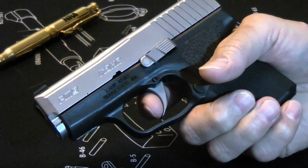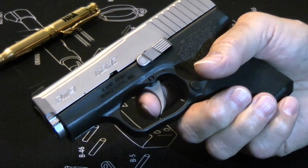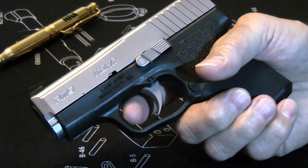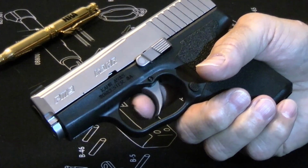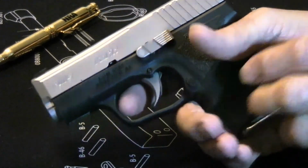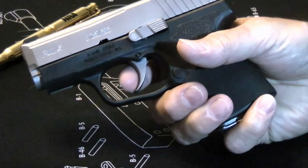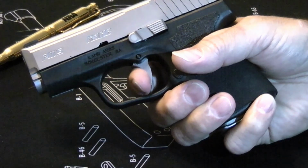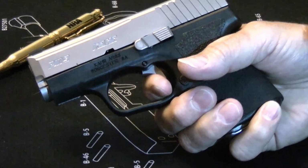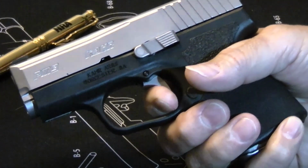This trigger, though a little bit long and slightly heavier, is very easy to operate, very easy to actuate and stay on your target. I found that to be a very pleasant trigger to shoot. And it's also exceptionally smooth. There's no stacking, no grit. As it pulls back, it's just a very small, smooth, clean pull with a nice crisp break.